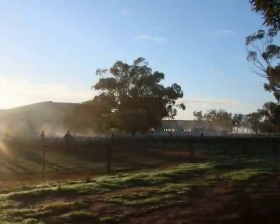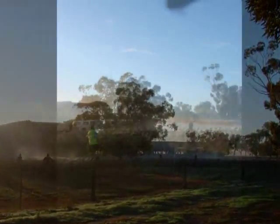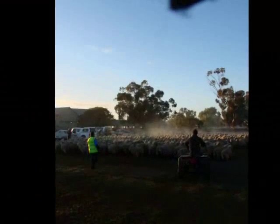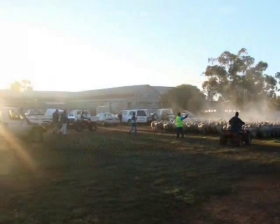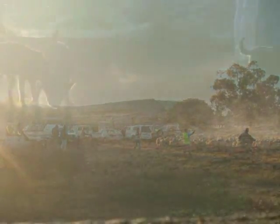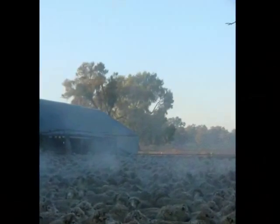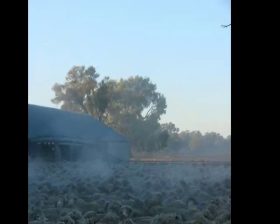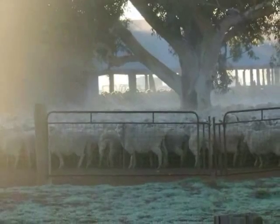These sheep have had the bellies taken off them already. How long will it take these guys to shear these rams? We usually shear these rams in about five minutes. These aren't really stud rams, they're just flock rams — sometimes you have to take 20 minutes to shear a flock ram with machines. These blokes are probably doing it in five minutes with the blades.